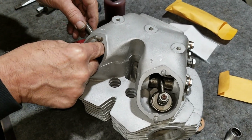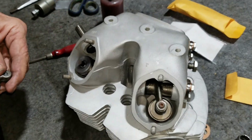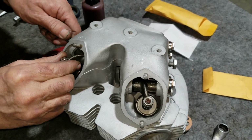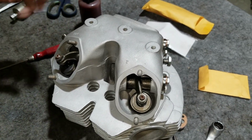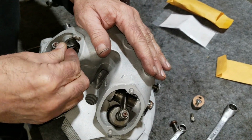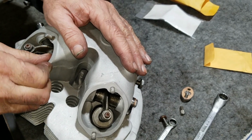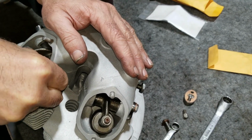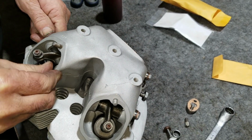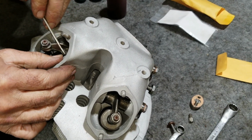It's kind of nice. This head came with Kibblewhite valves. We like to use them in everything. We've got them in the flathead. We've got them in my Norton, the silver one, and in my Bonneville. Yeah, in your Bonneville and your Tiger. Whenever we need valves, we put Kibblewhites in. We're not really trying to promote them, but they're good stainless valves. The black diamond is just a really nice valve. It's my favorite valve anyway.